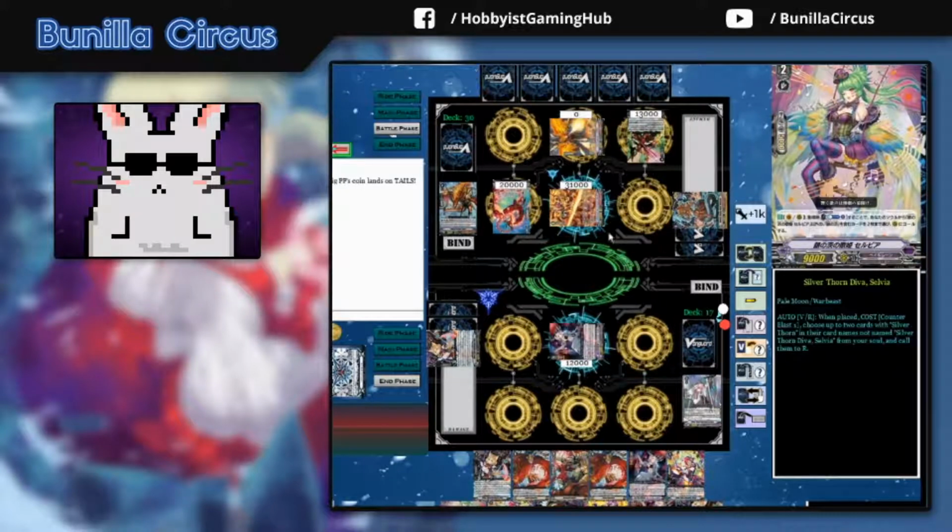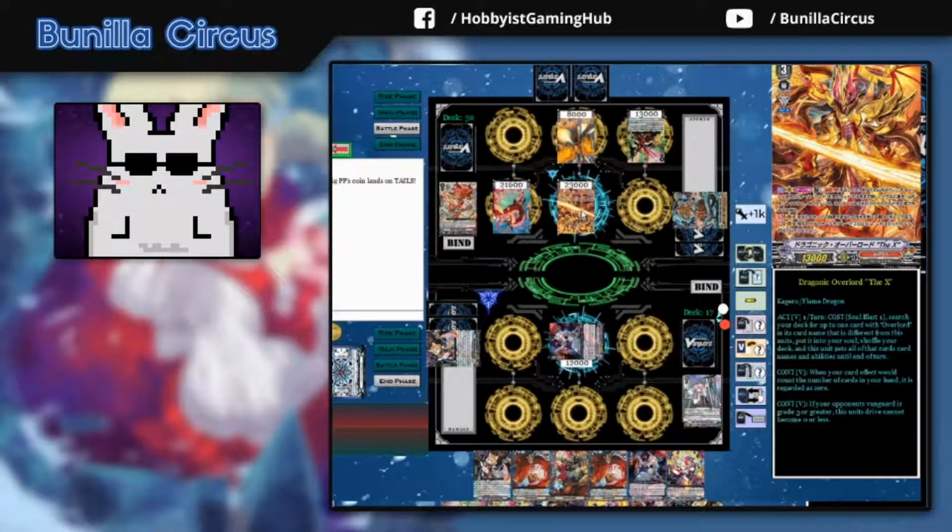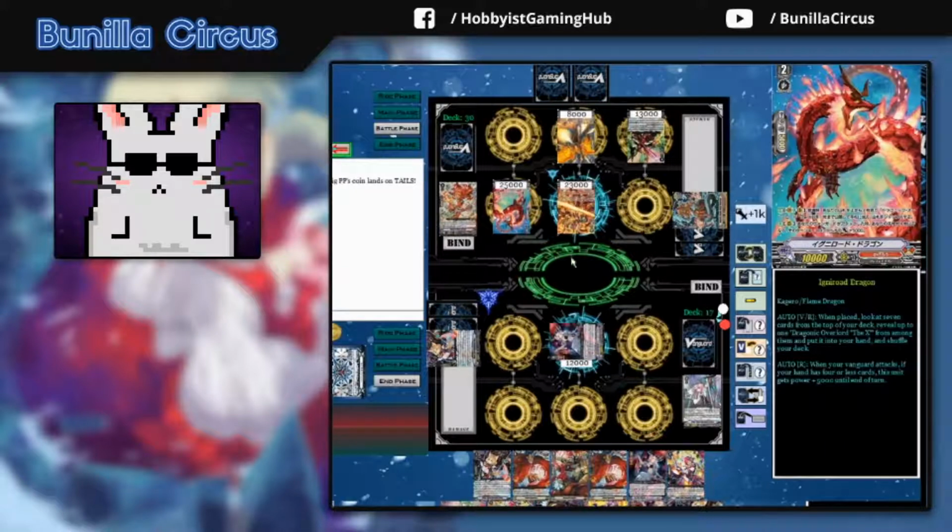So he drive checks another Heat Shot Dragon, which he used as discard fodder for the final attack of the X, and then gives the X himself plus 10,000. He doesn't get a minus drive, so he still has 1 drive. Gives another 5,000 to Ignore Dragon because the Vanguard attacks. Now what happens here? I believe we need to guard with 2 cards at least. So yeah, this is scary. So we need to do whatever it takes.